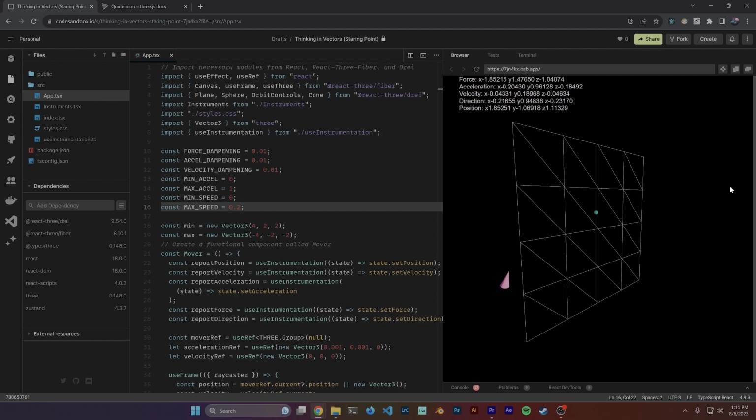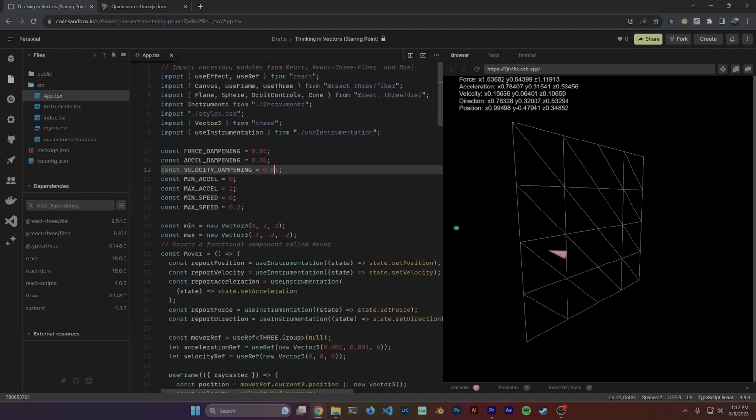That could be exactly what you want, depending on what you're doing. Like maybe instead of a cone, you had a cool fish or something. You make a fish tank where all the fish follow the mouse. You could maybe want it something like this. But let's just keep playing around with the numbers.